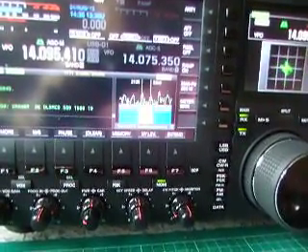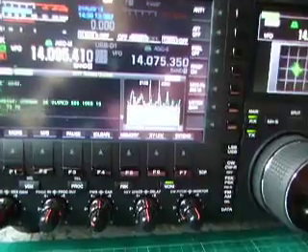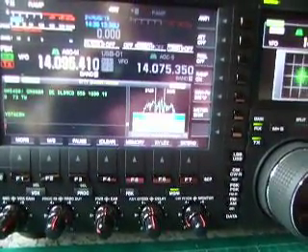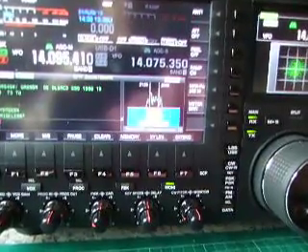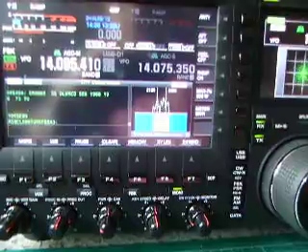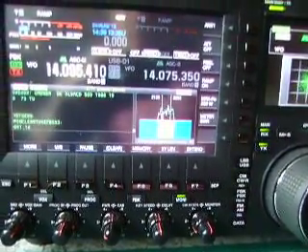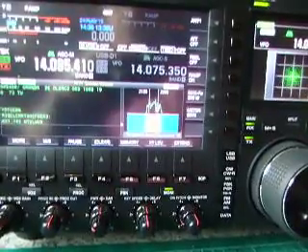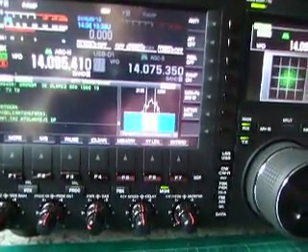So I'll put it back to the widest setting, and hopefully you can see that the receiver is being quite swamped at this point. But as you get tighter in on it with these filters and the roofing filter, you can pull signals out that really are almost non-decodable to other sets. Now this has really got me quite impressed, the way that these roofing filters are working on this radio.